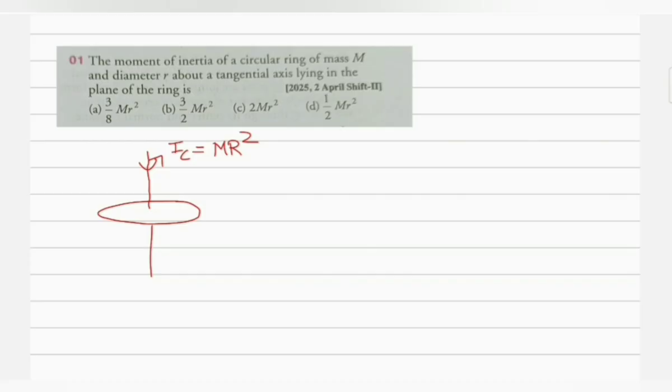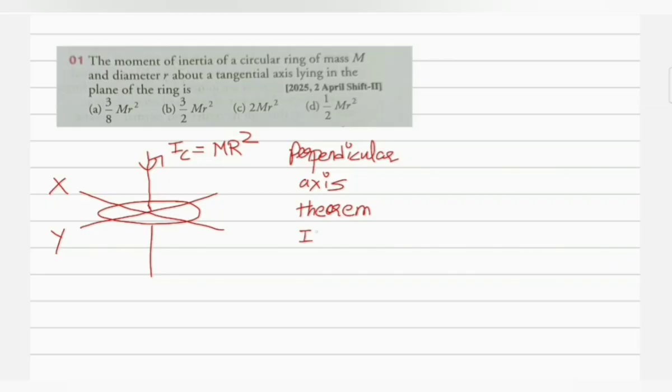Okay, now can I say about the diameter also we can calculate its moment of inertia? Can I do that? Let me consider that about the diameter, the two axes are the x and y axis. So I can use over here, students, the perpendicular axis theorem, correct? It's about using the perpendicular axis theorem. As per that perpendicular axis theorem, we know that Iz, the moment of inertia about the z axis, will be the moment of inertia about the x axis plus the moment of inertia about the y axis.